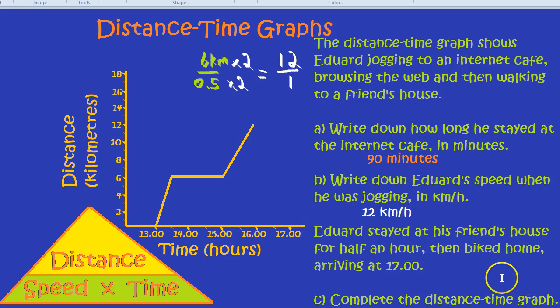Again, a very typical question in the exam. First of all, he stayed at his friend's house for half an hour. What was my advice about when you're staying in one place and what that looks like on the distance time graph? When you're staying in one place, it becomes a flat line. So, what we need to do is do a flat line lasting for half an hour. So, from 4 until 4:30. We can tell that reaches 4:30 because on a grid it would go straight up from 4:30. Started at four o'clock and goes to 4:30. That's half an hour.